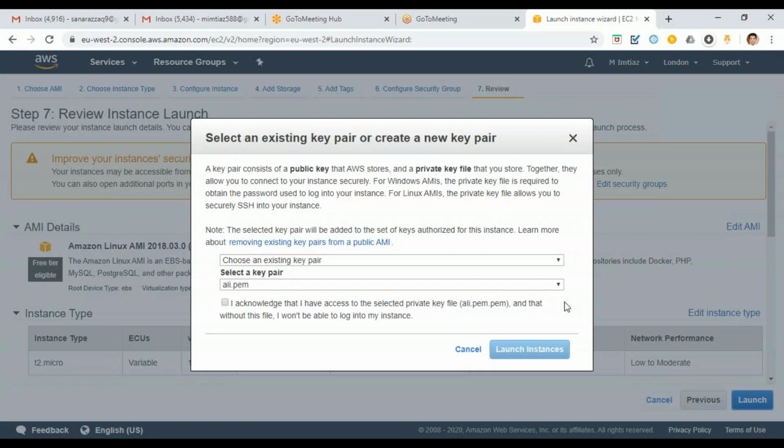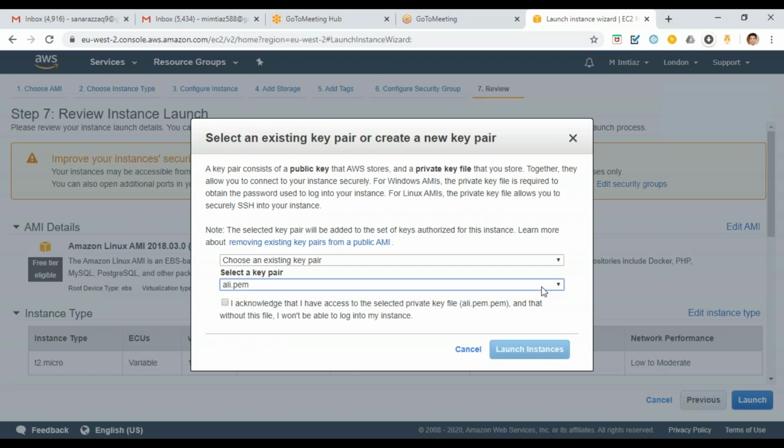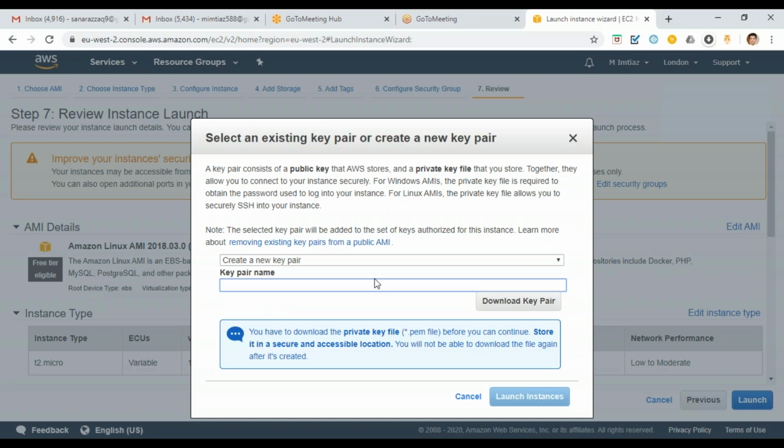So this is a very important part, guys. If you have other key pairs already created, then you can go for those key pairs. But if you want to create your own, because I want to show you how to create your own key pair, and how you can generate a PuTTYgen key. I will show you step by step. So I will go to create a new key pair. I will create a new key pair for this instance. I will keep the name April 2020.